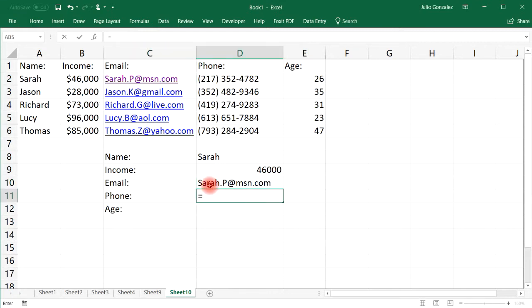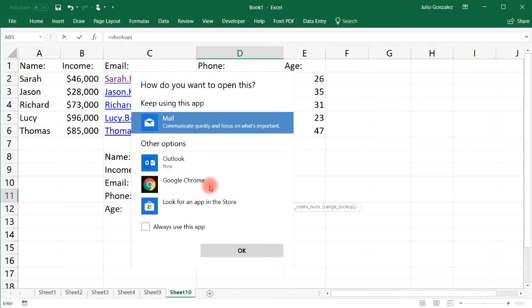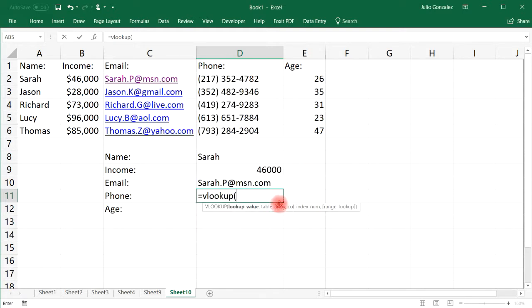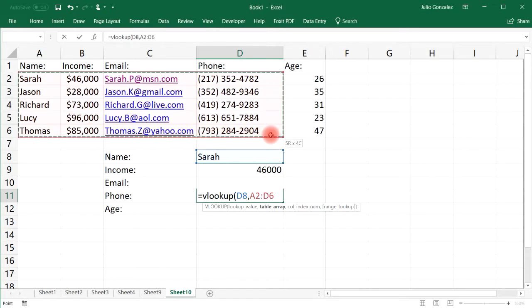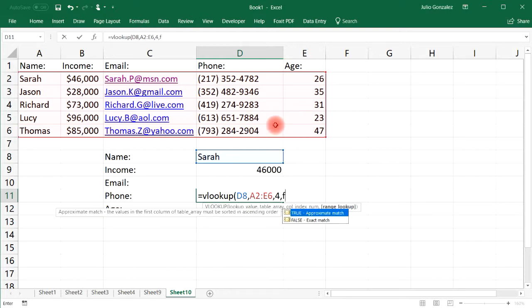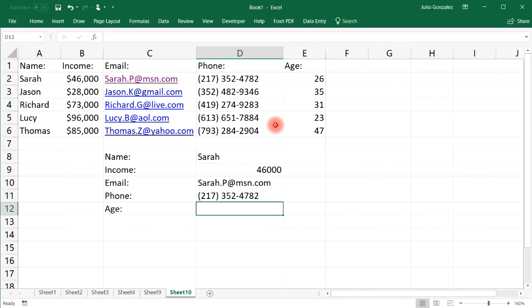Now let's do the same thing for her phone number. Everything is going to be the same except the column index number, which is now number 4. So we can see we have her number, and finally her age.